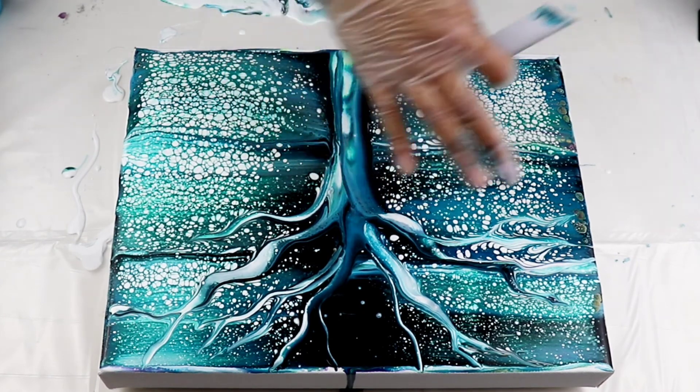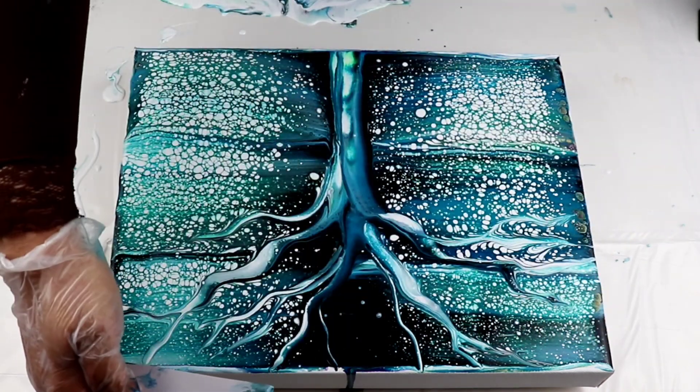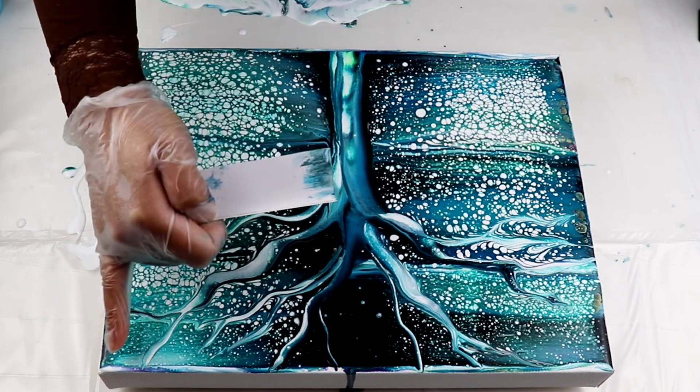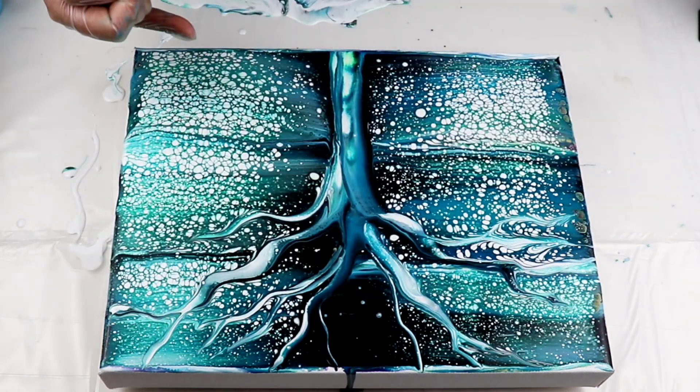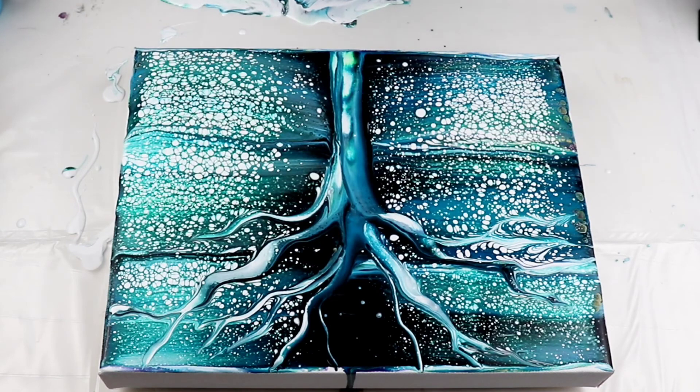I think I'm going to stop with the top of the tree — I'm just going to do a little bit in here and that's it. I think the painting is done after that. Once the painting is dry, I will go back and see if the sides show white and purple that doesn't look like part of the painting — so I'll take my brush with the same colors and add wherever I think they'll fit. Then I do the sides — I just paint them black.